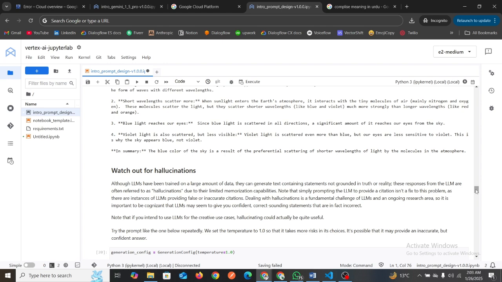Hallucination is a fundamental challenge of LLM models. An LLM model can be confident. Even if the model hallucinates, it should respond confidently, like the response is unique and real. So you have to make your bot like that.